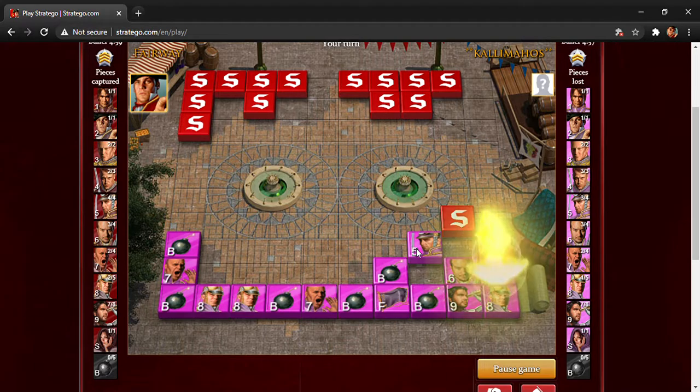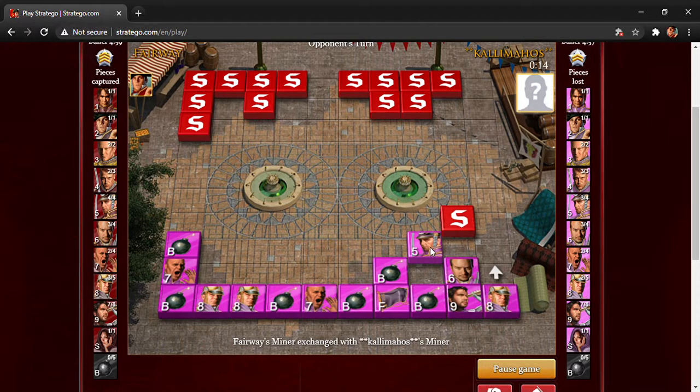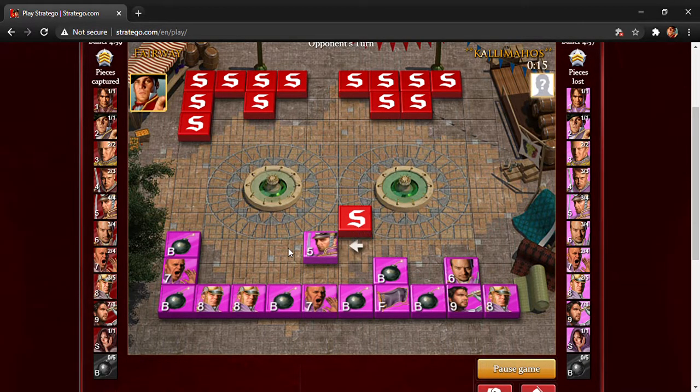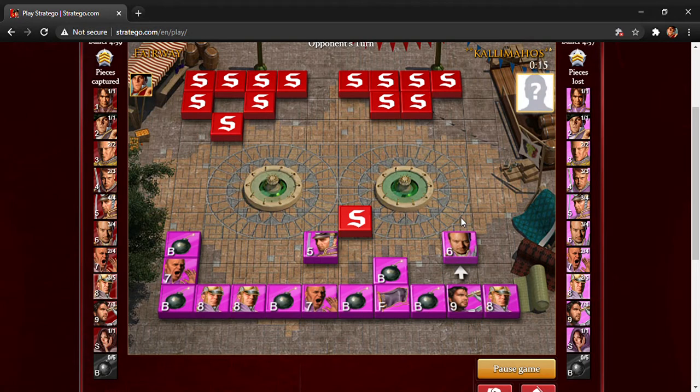Okay. I'd like to free the lieutenant if I can. I'll run back toward the center here. Every traded minor is good for me. I also want him to reveal his setup. That's good for me. Let's do this here.